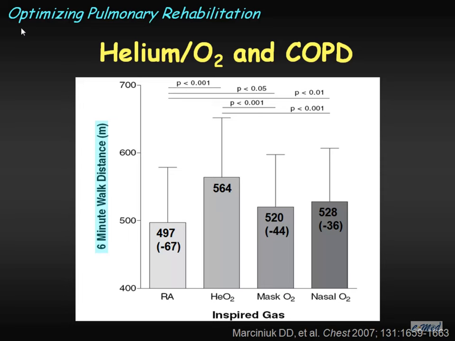I did a year with Dick Jones in Edmonton in 2006 on sabbatical, and we did a project where we took patients in the maintenance phase of pulmonary rehabilitation and did six-minute walk tests under four situations: breathing room air, helium hyperoxia (70% helium, 30% oxygen), 100% oxygen administered through a high-flow mask, and 100% oxygen through a high-flow nasal mask. These were trained individuals with a six-minute walk test distance of 497 meters and mean FEV1 of 51%. We achieved a signal with helium hyperoxia in the six-minute walk test, and also with hyperoxia — differences of about 36, 44, and 67 meters, which people would consider at least significant and probably clinically meaningful.